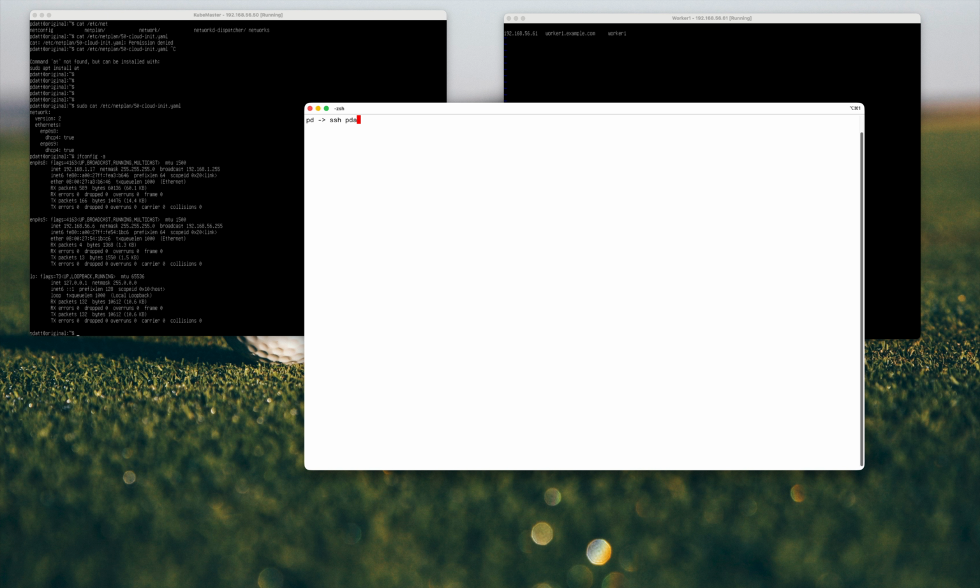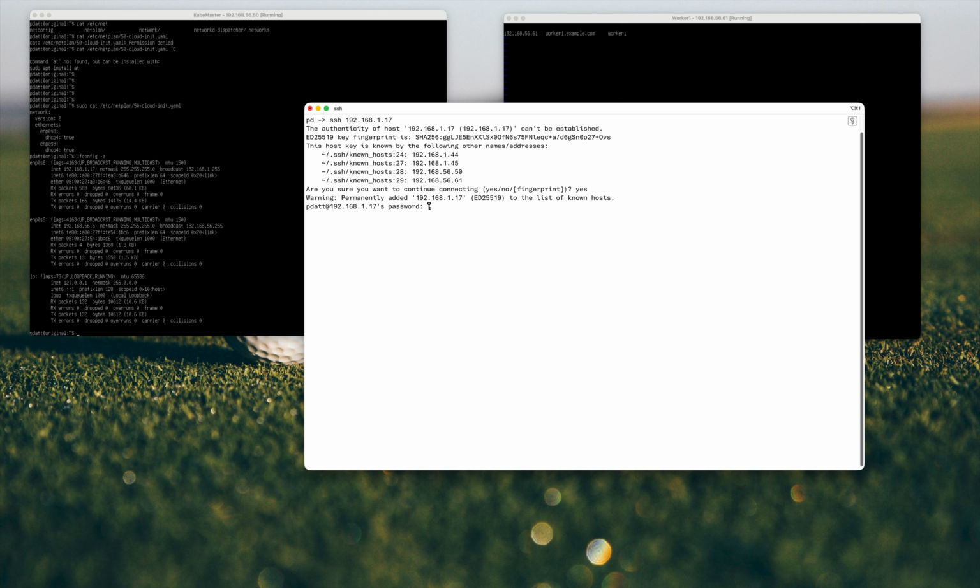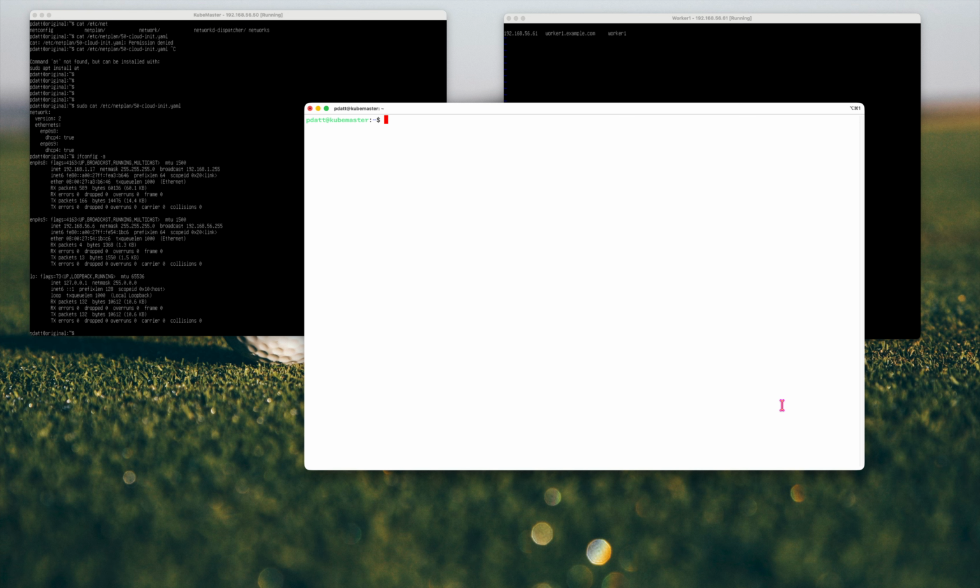So we will SSH to this machine, 1.17. So here we will edit the file.